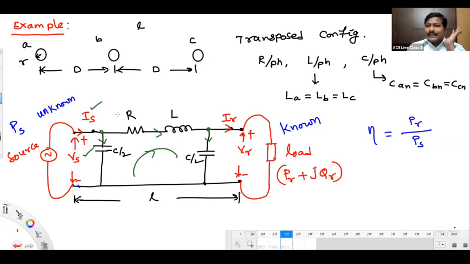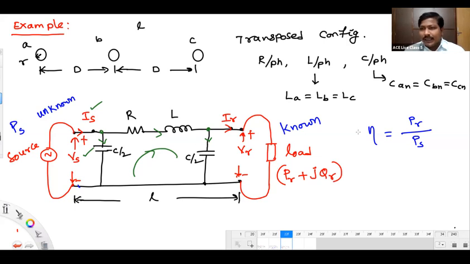Okay, right. Next thing, this is a point where you should concentrate. For example, if the load was changed, and you want to estimate the performance of the same line for a different load, then what should you do? Again we should come back to the circuit for the changed load, apply KVL and KCL, and find out VS and IS. And then go for the PS value and the efficiency required. Again, if the load was changed, we should come back to the network, apply KVL and KCL, and find VS, IS, PS and then efficiency.